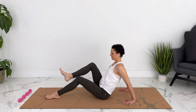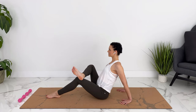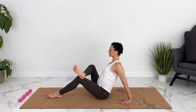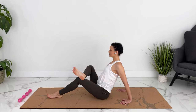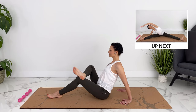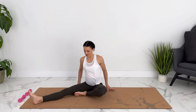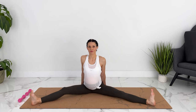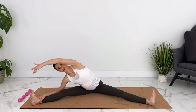Let's switch to the other side. Releasing a little bit more. Uncrossing your leg. Let's move into a wide-legged forward fold here. Just as far as feels good, flexing your feet. You can give yourself a little bit of a boost. If it feels good, you can move side to side or fold forward, whatever feels good.